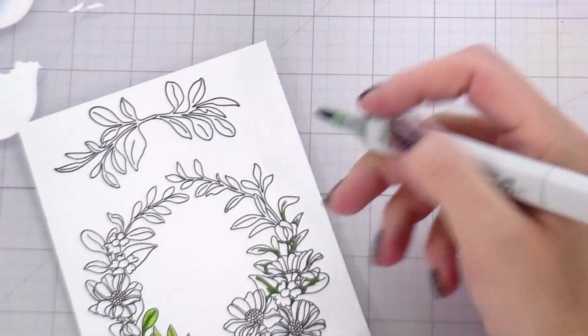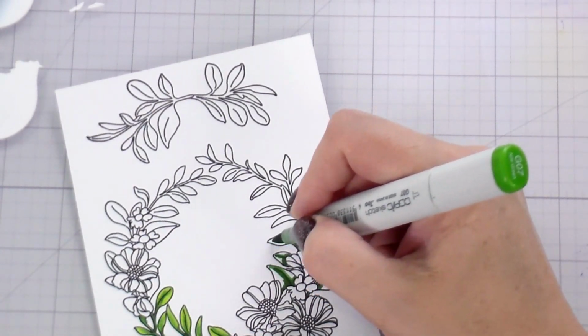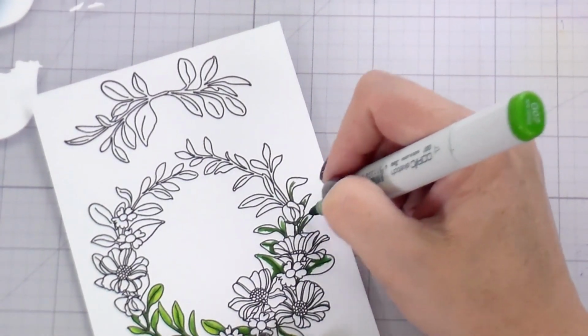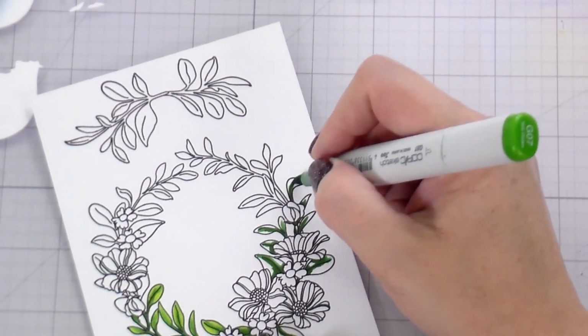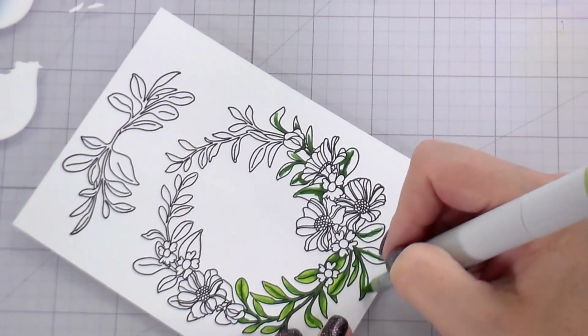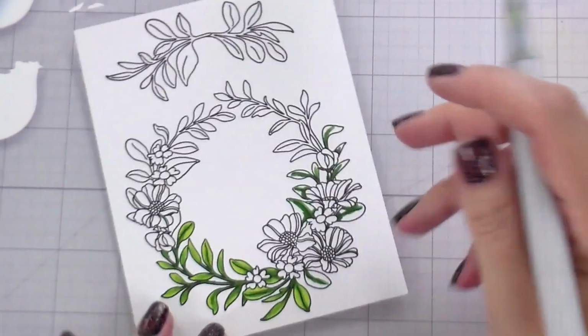We're going to add shading any point where two places meet or where one object lays on top of the other. So where the leaves are tucked behind the flowers, there's definitely going to be more shading. And because of the way the illustrator drew the leaves, there's a line in the center, and I took that as my cue to add a little bit of darkness there as well.